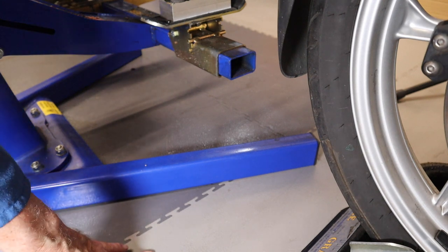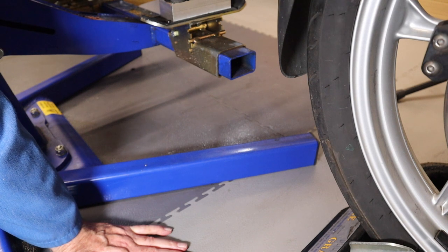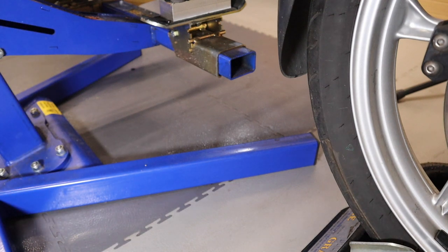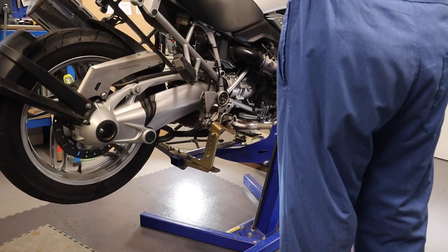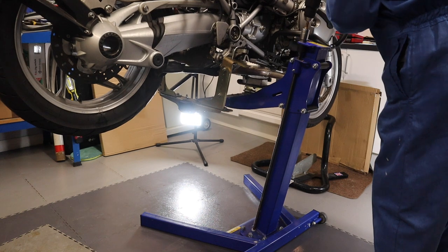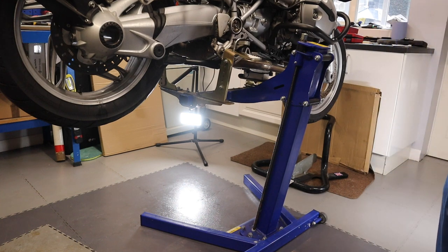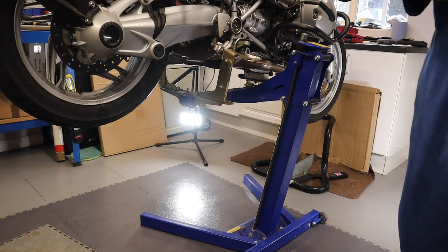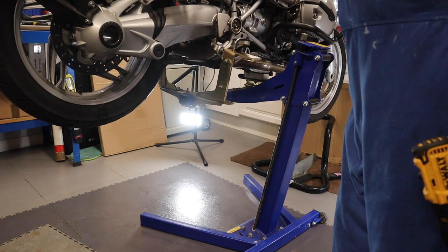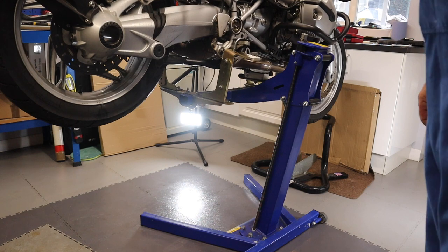That is all fine — it's missing the blocks of the sump guard, don't want it to catch them. It's quite tight in the wheel lock at the front, so I've got to lift it beyond that. And that's it to the top — now I can work on it much easier. It's a bit of a faff because I keep changing bikes, but it is absolutely solid now. You think 'is it going to fall over?' — well, it doesn't. All the tests they've done, the angles are just right. If a Gold Wing can't fall off here, certainly a GS won't.